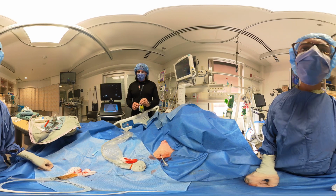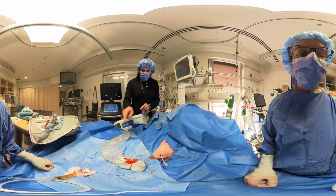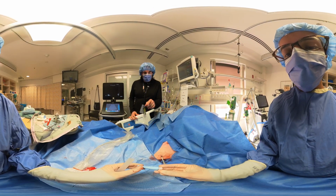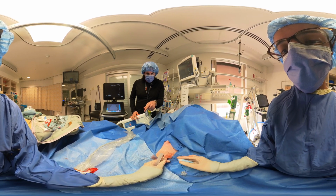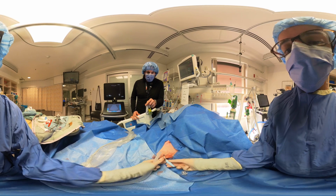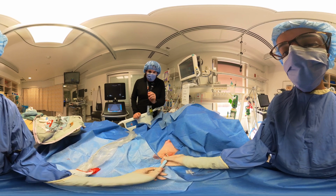So actually the next step we're going to do here is, once I bring the Pleur-evac, we're going to disconnect the stopcock and attach the Luer-locked Christmas tree. That's the white to blue device. Okay. So here you are going to take off the stopcock, attach the adapter. Okay, so attach that one. Yep. That's a Luer lock device. Now you're going to take the tube and put it right over the Christmas tree adapter. That's what I call it. I don't actually know the official name, but there you go.